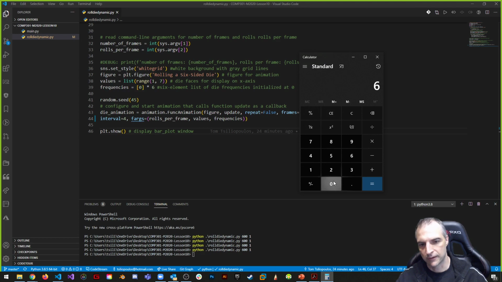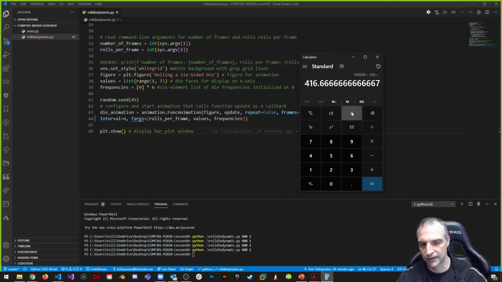Again, let's do that count. So 6 million, which is the number we want, not 60 million. 6 million divided by 60 seconds, in 60 seconds I want to be at 6 million, is 100,000 rolls per second. Divided by 240 frames per second is roughly 416 rolls per frame.